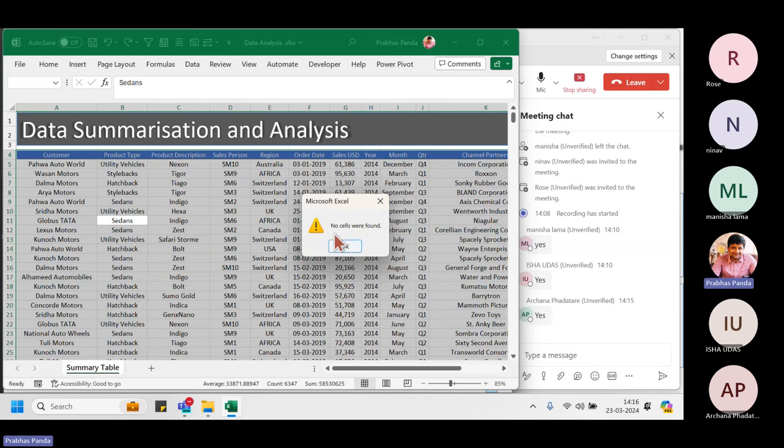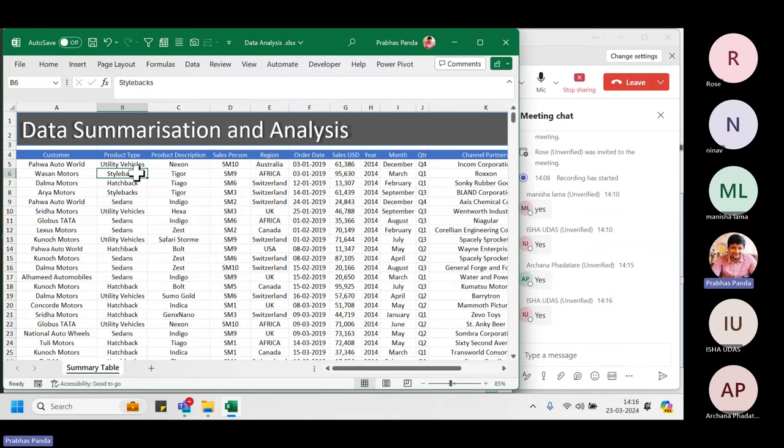Right now, rule number three, ensure that at any point of time, your data doesn't have merged cells, because most of the time we have a very bad practice. We select multiple cells, we merge them, and we define a header. That's meant for display, not for calculations. So it is always better to avoid using merged cells, because it will be very difficult to trace them if you have any merged cells at any point of time. So, having said this, now our data is ready for the next level.